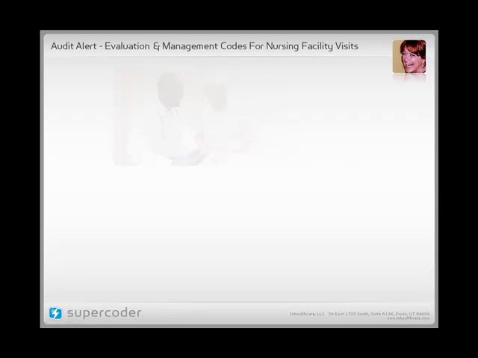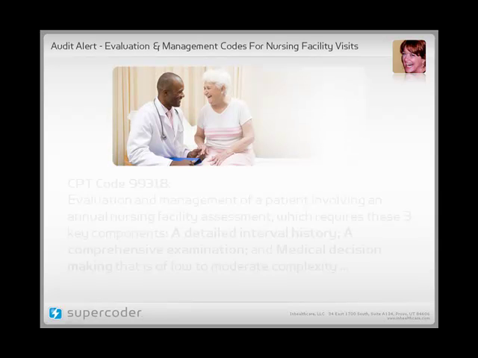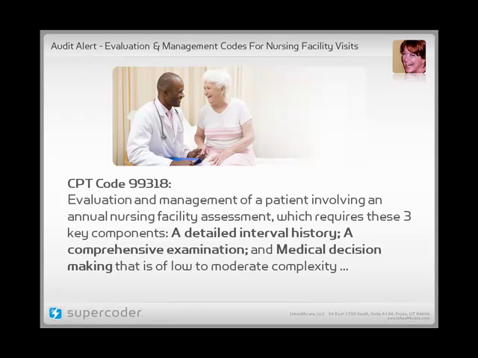3rd thing to check, 99318. Reserve that code for the annual assessment. Don't report code 99318 on the same date of service as nursing facility services codes 99304 through 99316. So make sure you schedule the annual assessment on dates when no other assessments are necessary. That way you ensure that the patient receives the best service and that you can bill for all services rendered.